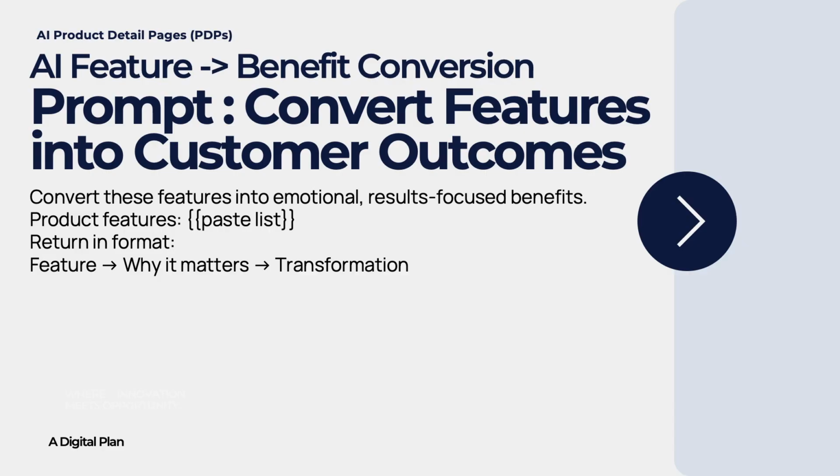Right, people do not buy products for the features. They buy it for the benefit and the result and the problems it solves. What a lot of people do when they're creating these PDP pages is show all the features. People don't care. You need them converted over into benefits. That prompt will do the conversion.